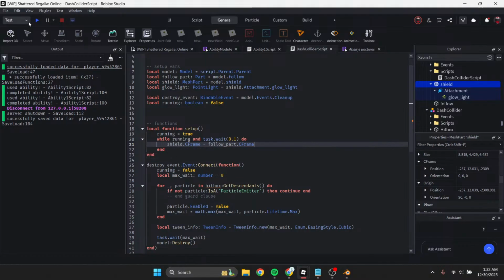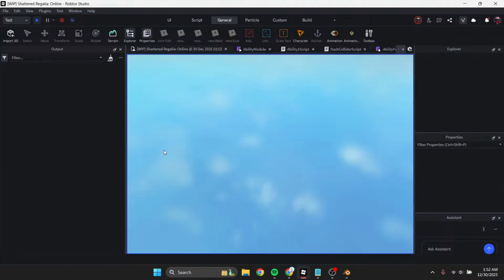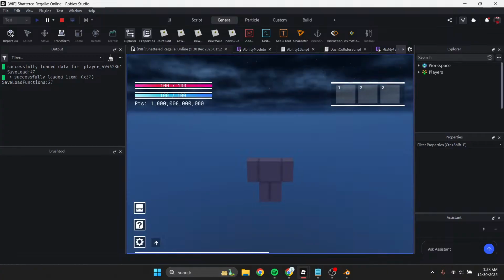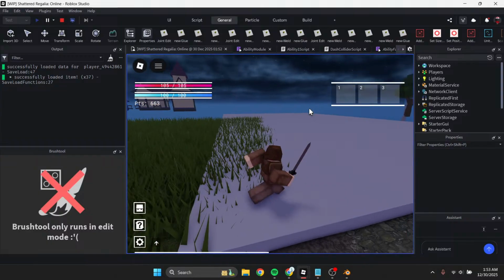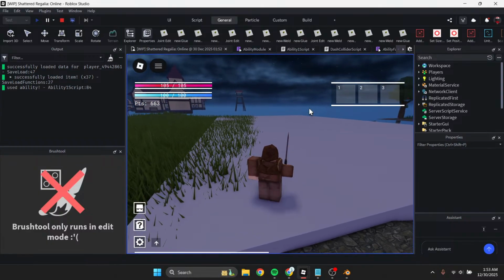Okay, for now, for testing, I just want to see what it looks like if it's at the same position. Because it should still work though. Once I fix this bug, then I can start testing everything. So press 4.